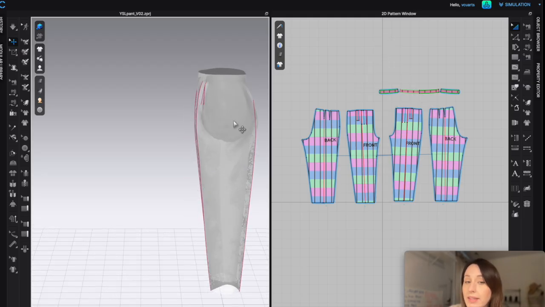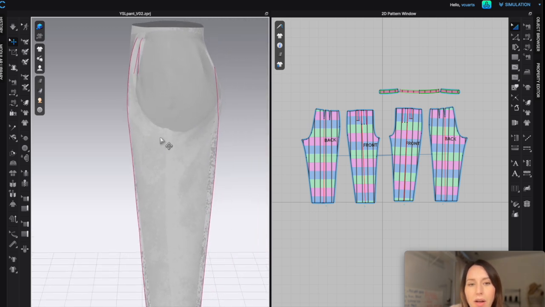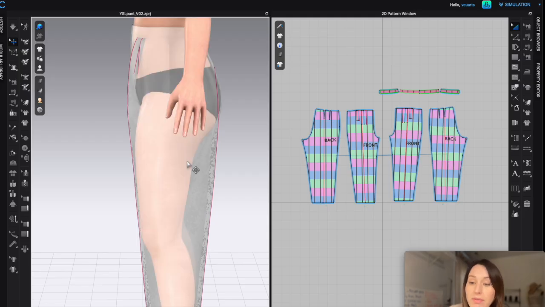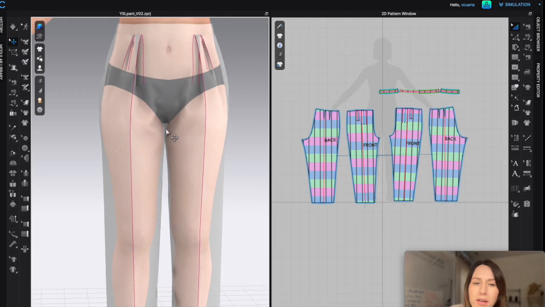And one really nice thing about assessing the fit of pants using this transparency is that I can now see the shape of this saddle happening. I can see that there's a little peak happening right here, which means I need to true the shaping of these two J seams and where they intersect at the crotch and inseams. And I can also see, if I bring my avatar back, Shift A again, where this crotch is in relation to the actual crotch of the avatar.